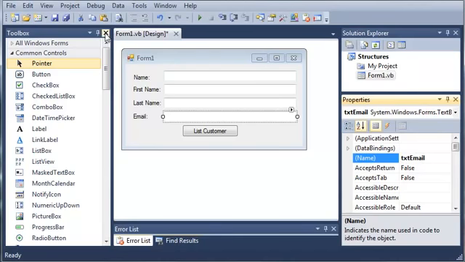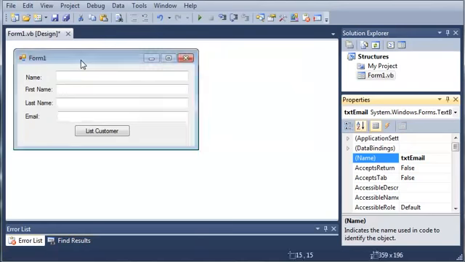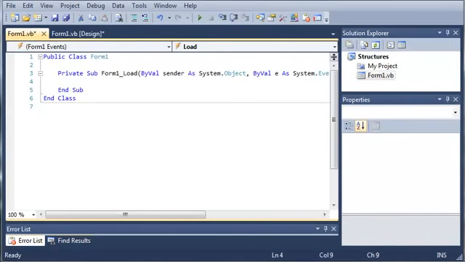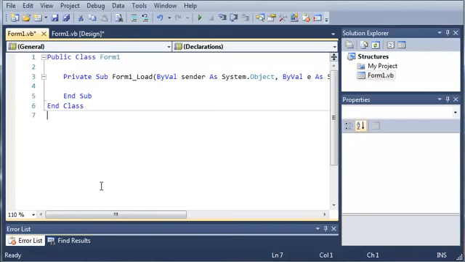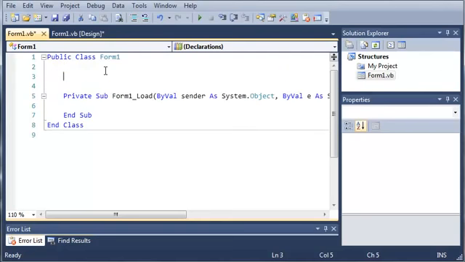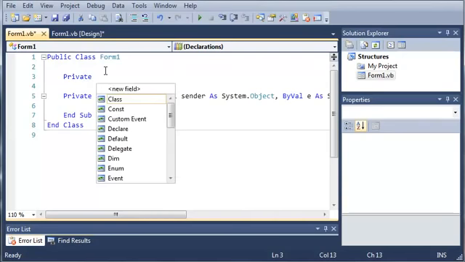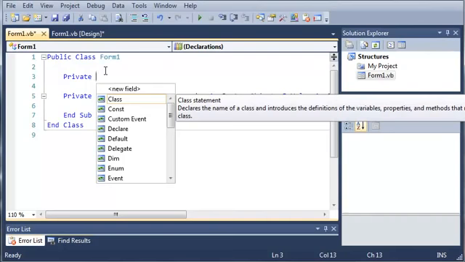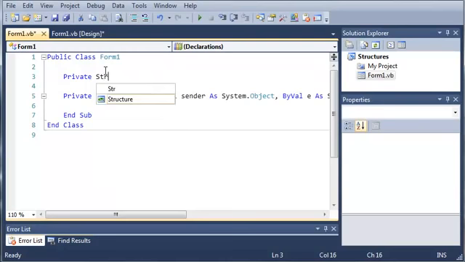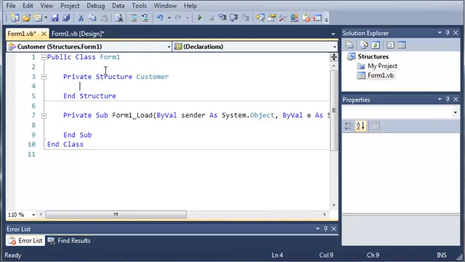Okay, so now we're going to go ahead and close out of our toolbox, and we will double click on Form 1 to open up the code. Now we'll go ahead and zoom in here, and we're going to go ahead and create a structure. So we do this by using, if you haven't already guessed, either the private or the public keyword. Now we want this structure to only be available to Form 1, the class Form 1. So we'll use the keyword private, and then we will type structure to tell the compiler that we want to make a structure. And now we set a name for that. So we'll just call it customer. And you can see when we press enter, we get End Structure.